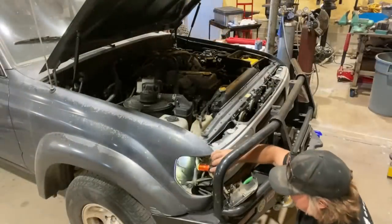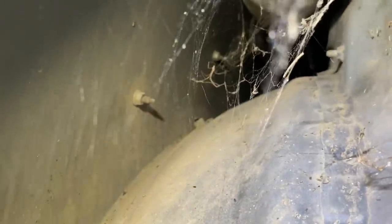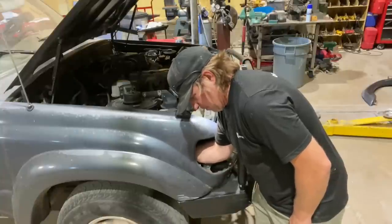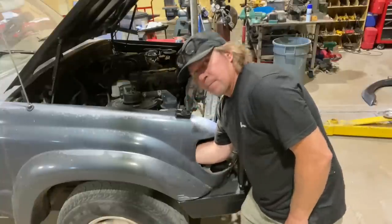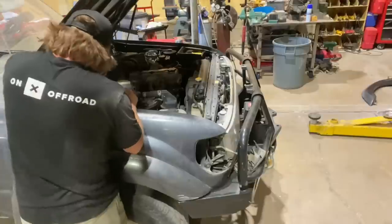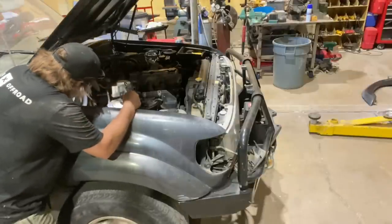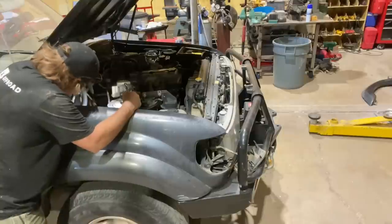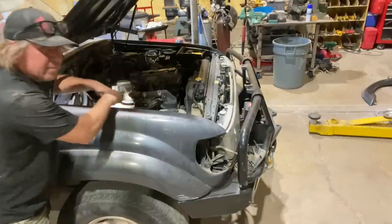Now you're going to want to look inside the fender, and you can actually see three fasteners as well as a whole bunch of spider webs. There are basically studs that stick in to the fender from the back of the flare, and there are little tiny 10 millimeter nuts on each of them. The front two aren't too bad. You can reach your arm in there and undo them. Just watch out for a black widow, tarantula, or some sort of other Japanese spider. The third one, that one that's way back there in the back, that one is a little bit more difficult because you have to reach in from the engine bay and get around the antenna motor, but you can do it.